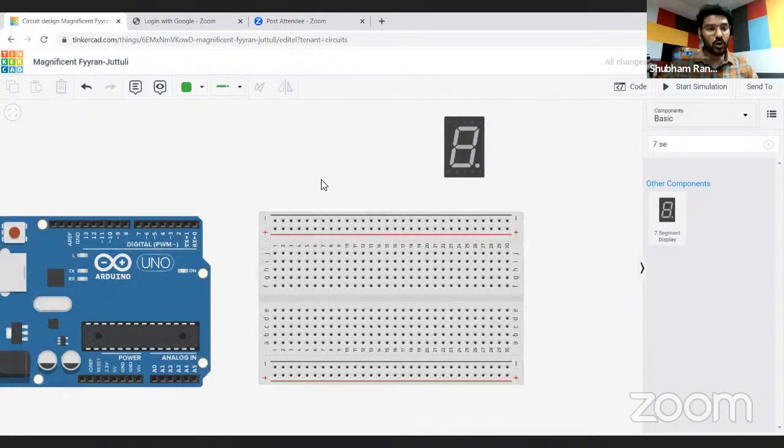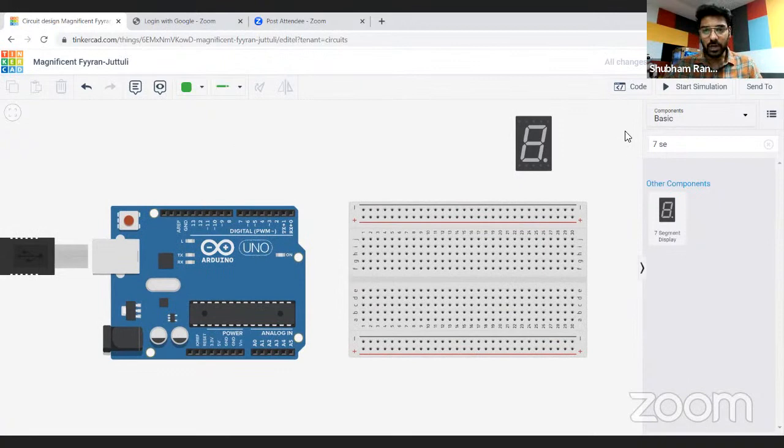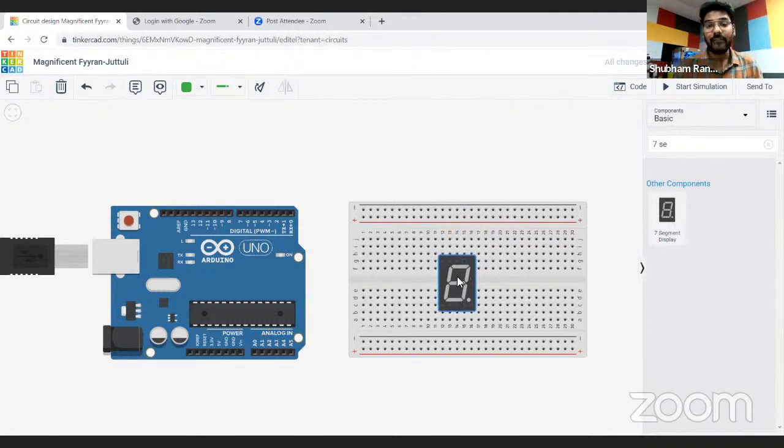Now how are we going to connect this? I will show you. First, see over here. If I want to connect this here, I cannot. Why? Can anyone tell me? Because these pins are horizontally connected, and if you connect this over here, all the pins are going to connect to only one pin. Since these pins are going to short, we are not going to do that, because we need to connect every pin to a different pin.